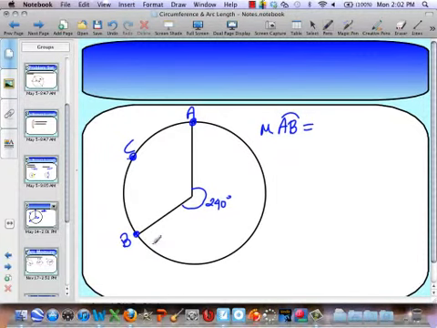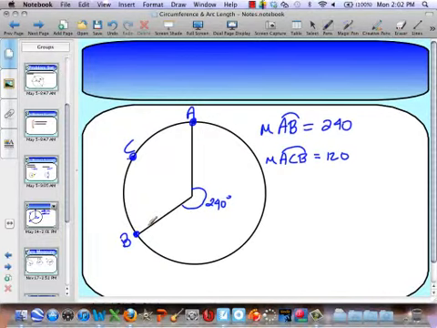AC plus CB. Arc AB is 240. The measure of arc ACB is 120. Just remember when we had angles, you had that third point, right? You could do angle ABC. You go from the point to the center to the point. It's very similar with arcs. Arc ACB tells you go from A to C to B.